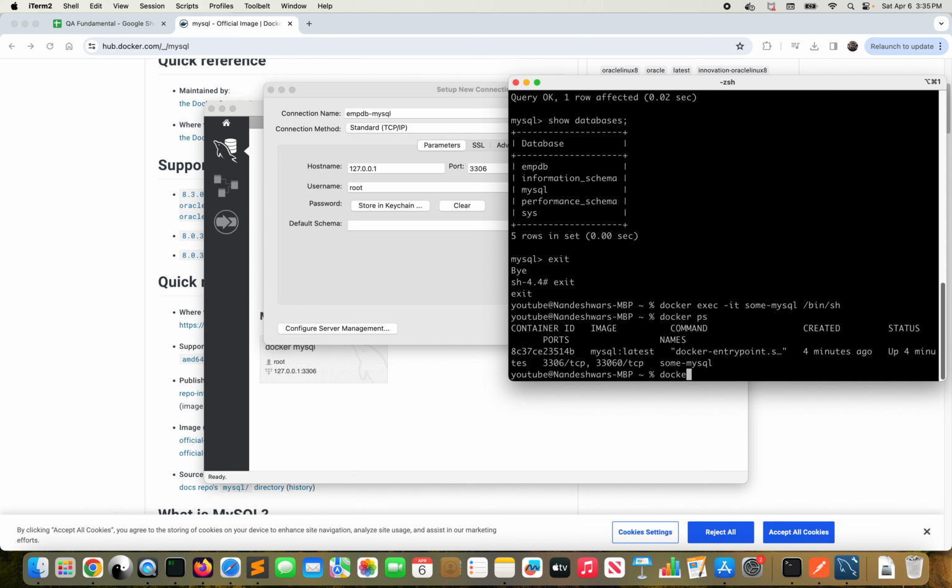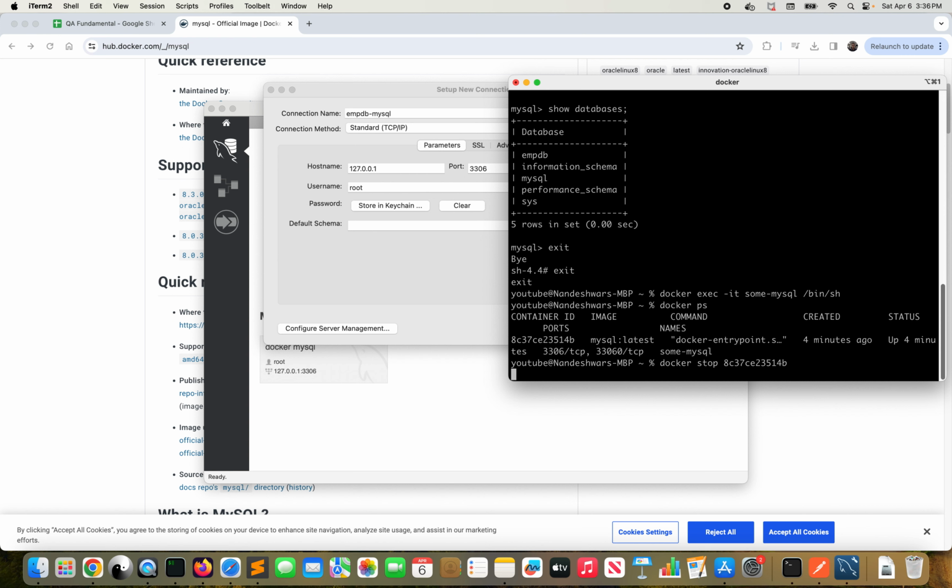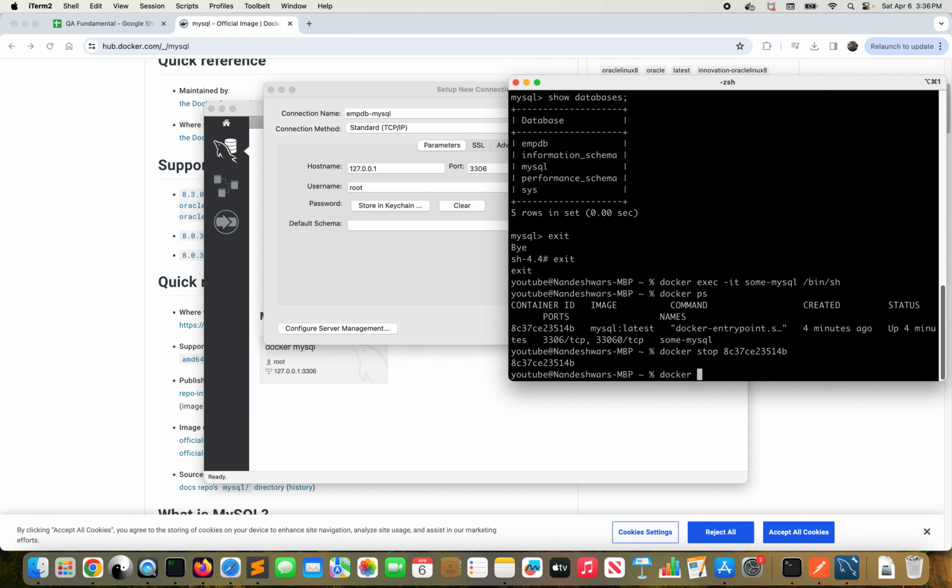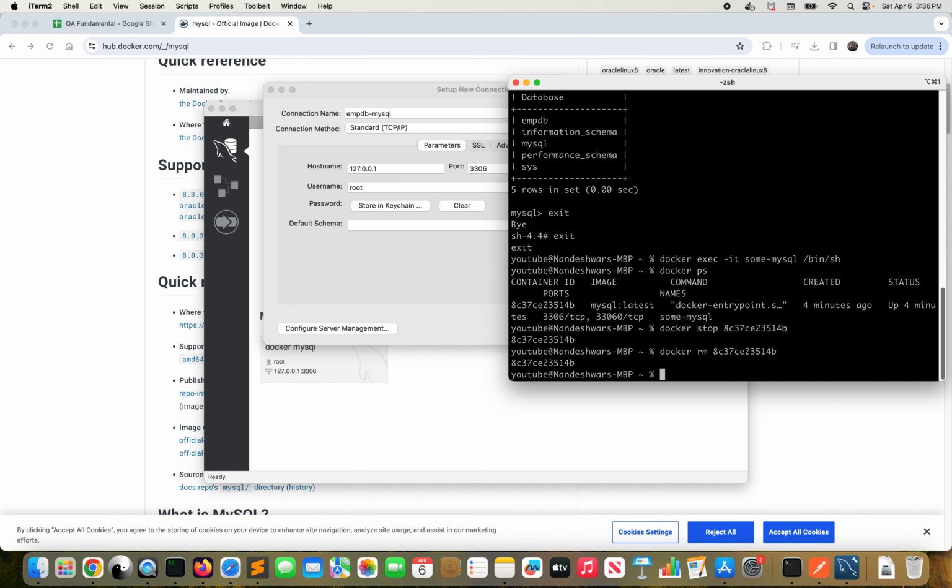I will docker stop this, and that's exactly what I did in the beginning. Then remove with docker rm. In this way you can install multiple versions of MySQL, and whenever you think, okay, I don't want that specific version, you can get rid of that.